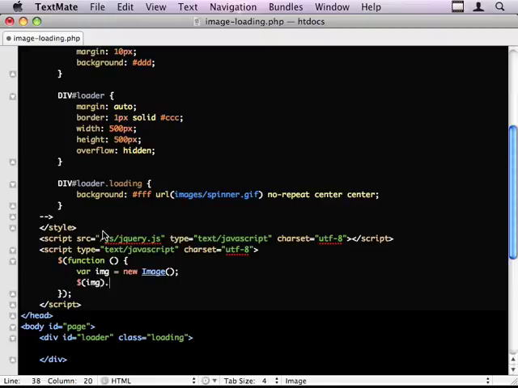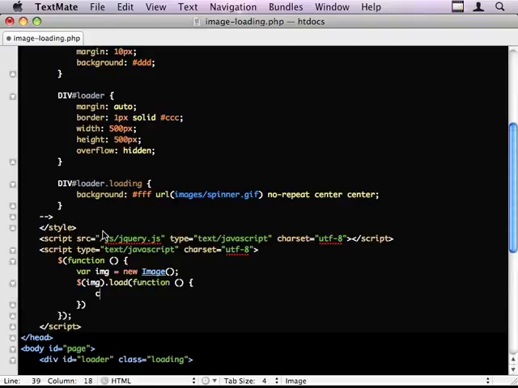So I'm going to do image.load, and for now I'm just going to do a console.log: we've loaded the image. Now, at this point the image is just an empty image, so we need to actually set the source attribute, and I've already got an image set up here.